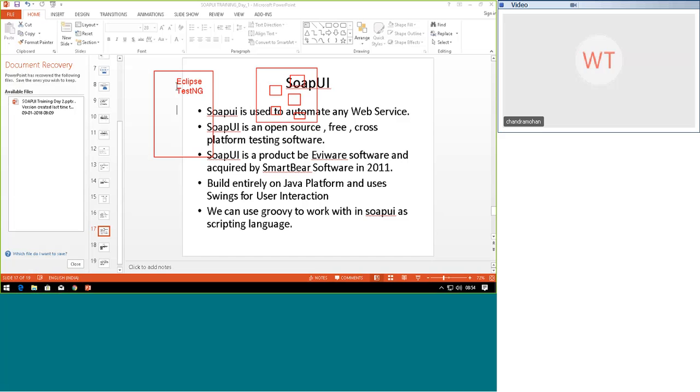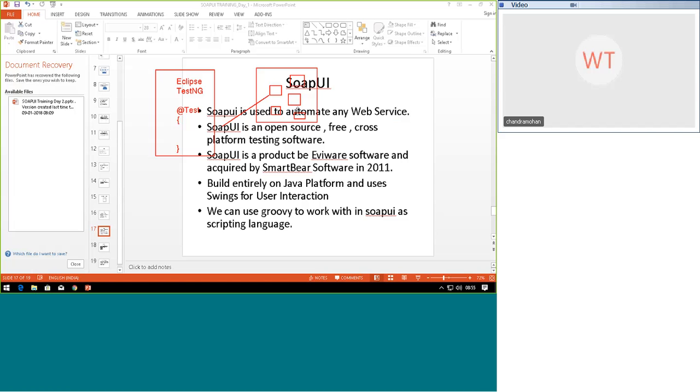I'll create a test scenario here in Eclipse and integrate this SOAPUI project here. Basically, I'm going to run all of these from here. My test cases and all the data are present inside the SOAPUI itself, but I'm just running it from Eclipse. It's a kind of process of how we are going to do it.